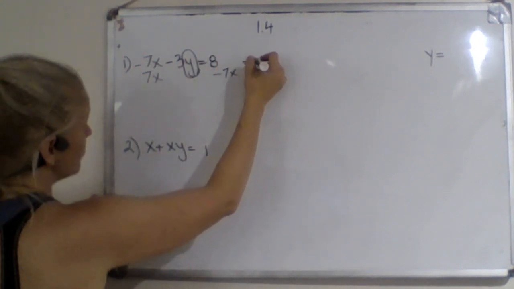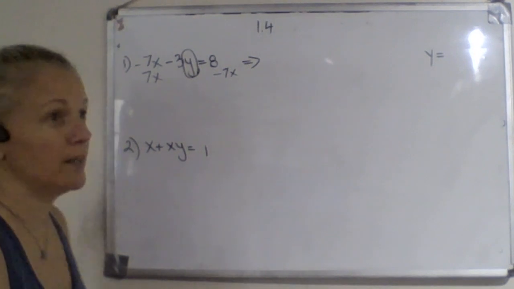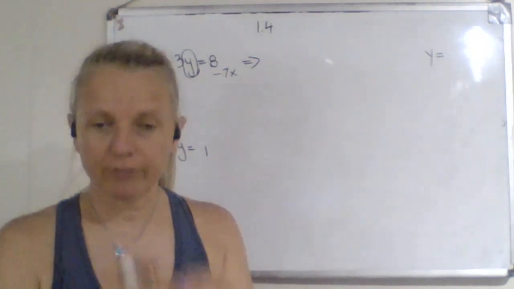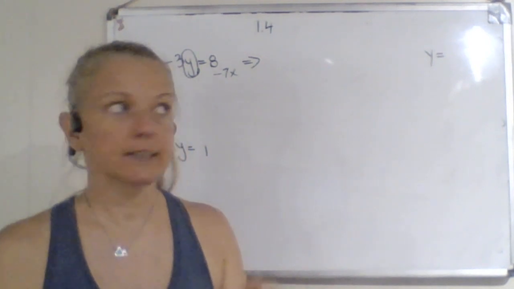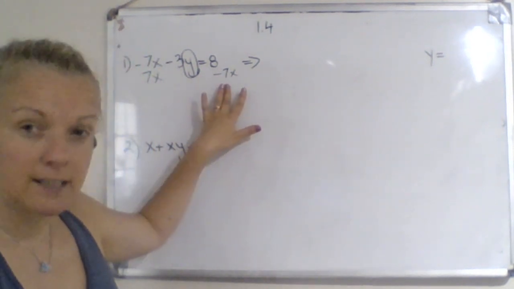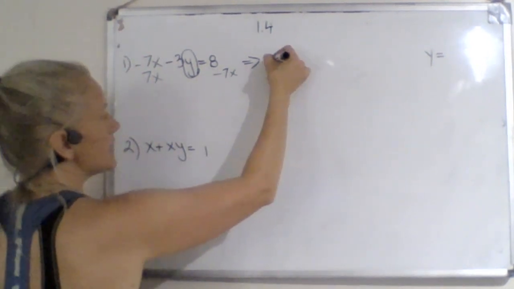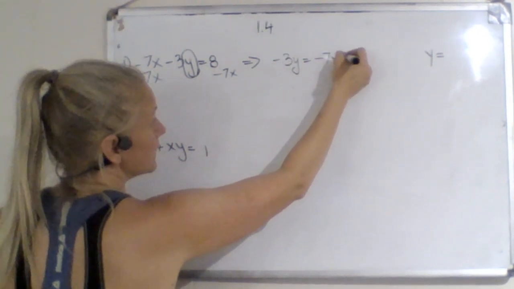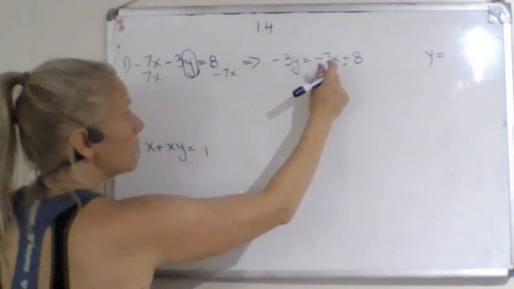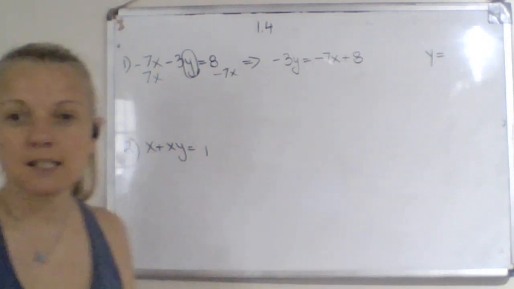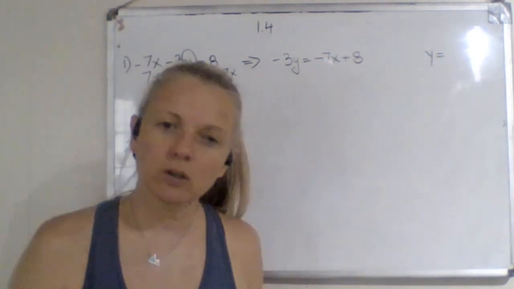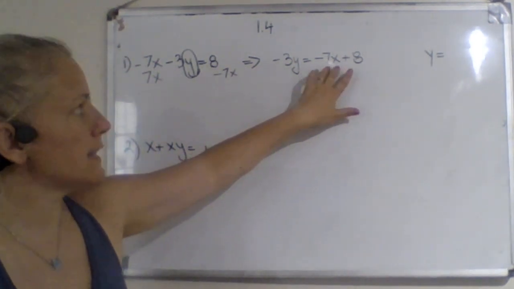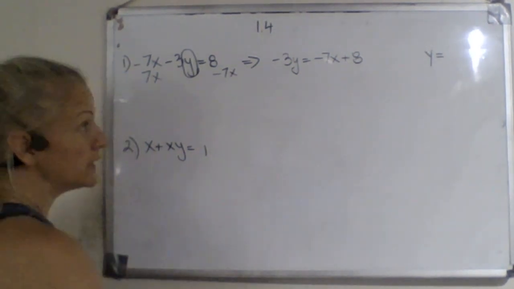And as a rule, I've told you even in Algebra 1, anytime we move an x over, please put it first. We're not going to let this be 8 minus 7x, but we're going to write this as negative 3y equals negative 7x plus 8. Whatever has x comes first. This is going to be very helpful when we do slope, when we do the slope-intercept. Just remember, everything that has x comes first. And then I just need y equals.